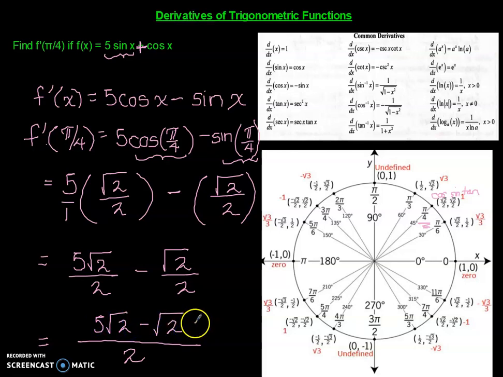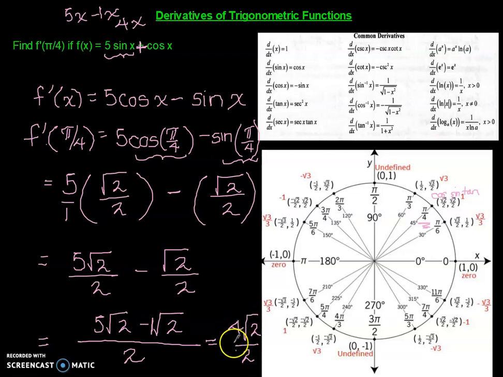Now, this may not look like it, but they are like terms in the numerator because they both have square root of 2. It's like subtracting 5x minus x. So remember, in front of that x is a 1. I keep the like term, which is x, and 5 minus 1 gives me 4x. So same deal here. I'm going to keep that like term, which is square root of 2, and do whatever the coefficient is, and this is 1 in front, so 5 minus 1 gives me 4 square root of 2 over 2. You think we're done?